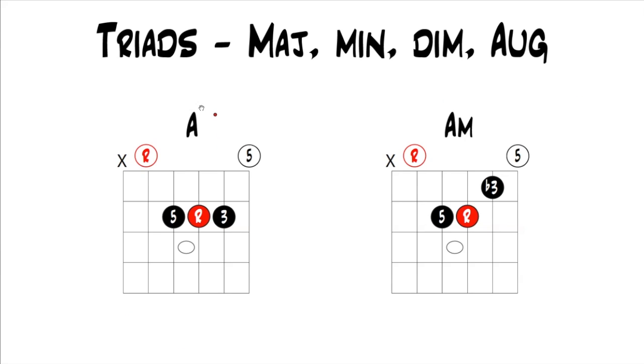For example, here's an A major chord that you probably know. To make this A major A minor, all you have to do is make sure that all the major thirds are minor thirds. And in this shape right here, there's only 1/3. So this shape of A major only has 1/3. All you have to do is take this third, move it down half a step, and then that becomes this chord, an A minor chord.